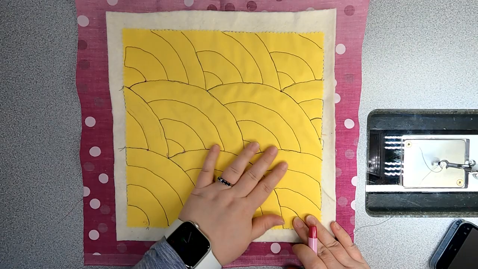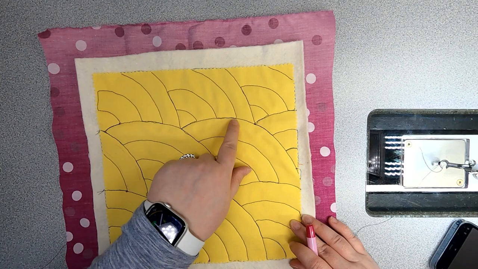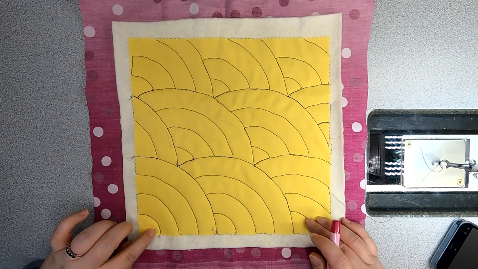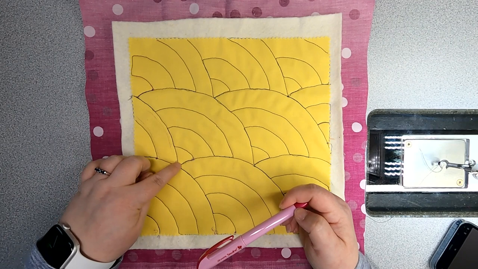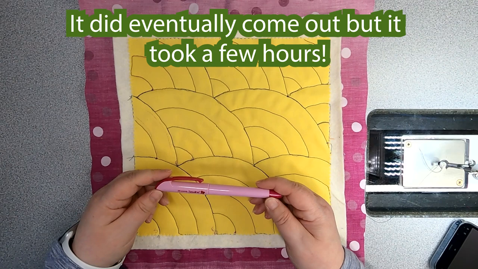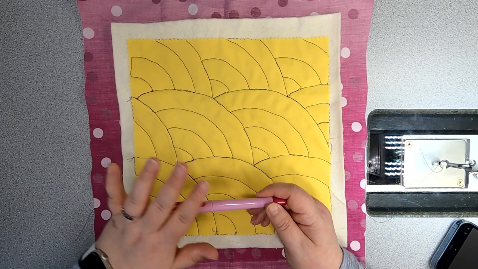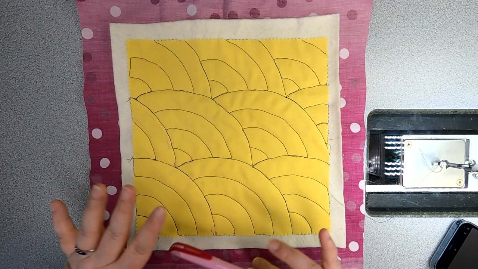So here's my finished sample. Now I pressed it and all of those markings have totally disappeared. You can only see my stitching lines except for here where I did have some air erasable markers where I was showing where to start and end. I don't know if these are going to be permanent now since I ironed them in. They very may well be. And that's okay, this is just a sample for me. If you are working on a quilt top it's really important to use all the same markings so that you can not have this problem that I have.